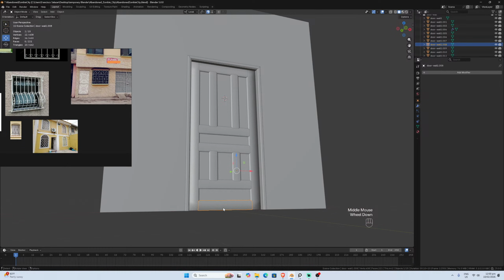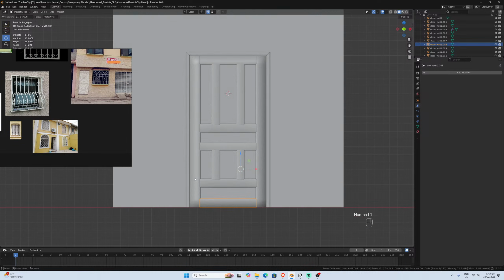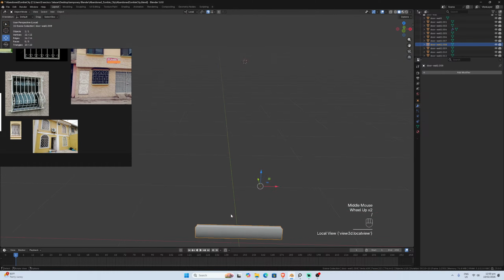Maybe at the end I'm going to not use shade smooth. No, I need to use shade smooth because I am creating some pieces with bevels. And if you use shade smooth, it means that all the assets and pieces need to have the shade smooth, or if you are using shade flat, everything needs to be with shade flat. But again, we'll see. Also, it depends on how we're going to use the assets. Okay, let's start with this piece here.